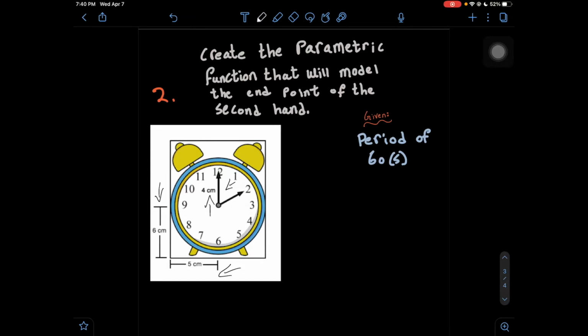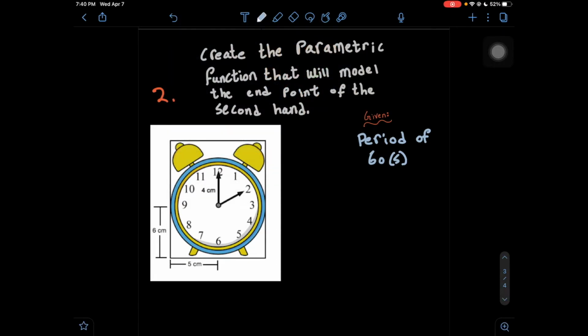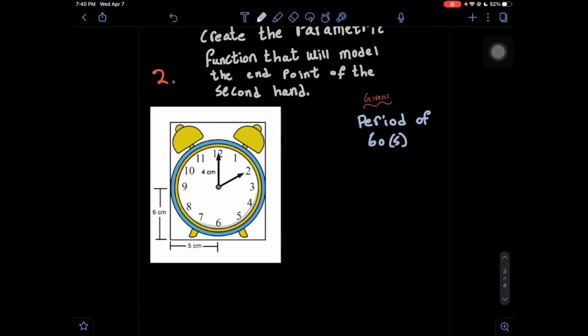So now what we want to do is start to try to find the parametric function. Well, as we did in question 1, we need to make a table in order to help organize our data. Well, let's start out with doing that. And if you remember from part 1 of the video, which will be linked, and you can see the info card in the top right corner, we need to have 3 different variables, which are t, x, and y. So let's make it right here. So we have t, then we have x, and then we have y.